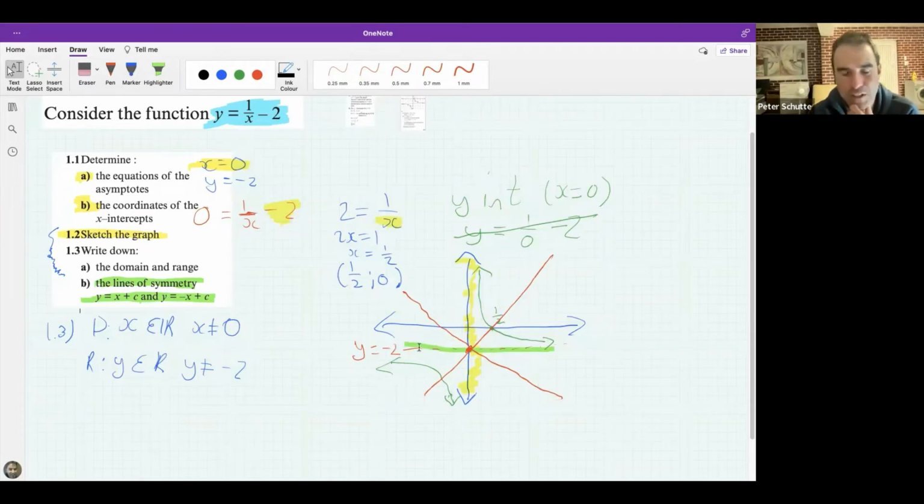You may spot a little shortcut though, because what is the point? I suppose it's a little bit easier in this case. I want to know what those coordinates are. You guys are good at this. So let's just make sure we've written down this point. What is this point where the two asymptotes meet? It's going to be the point (0, -2).